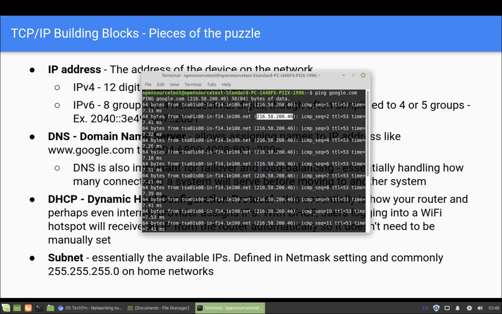And the reason my computer knows that google.com corresponds with this IP address is because my DNS, or domain name server, recognizes google.com. It says, hey, someone's trying to search for this website or go to this address. Where is it? And the domain name server says, oh yeah, google.com. It's over here on this IP or this server. So it basically does the routing for you.